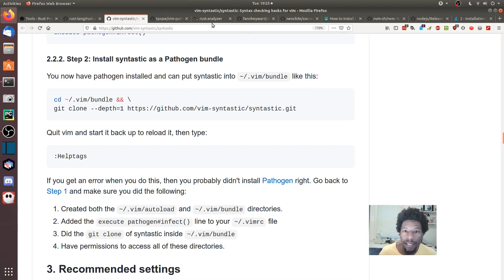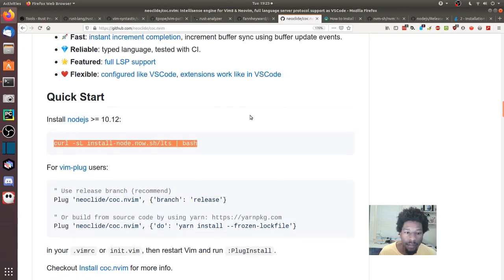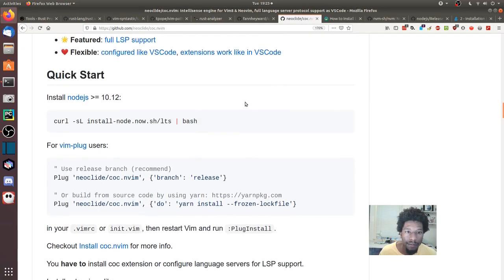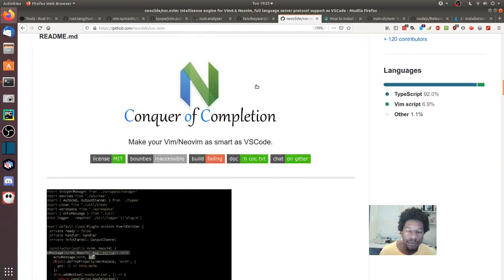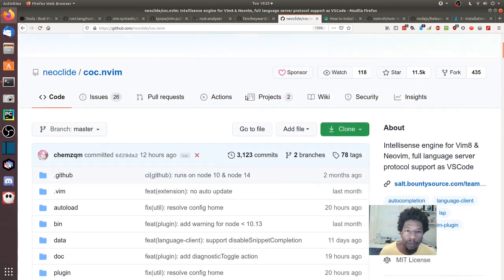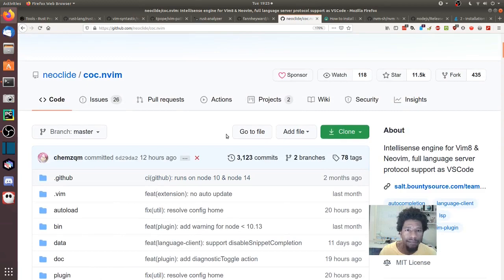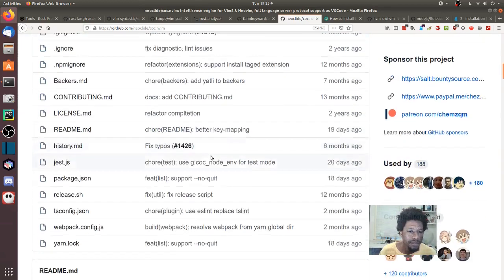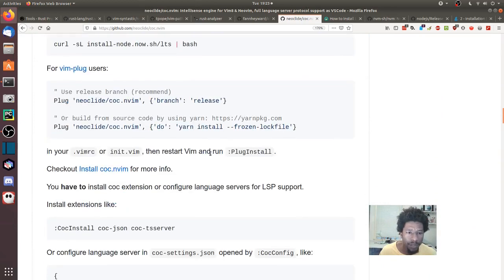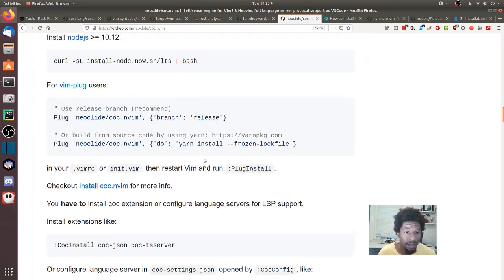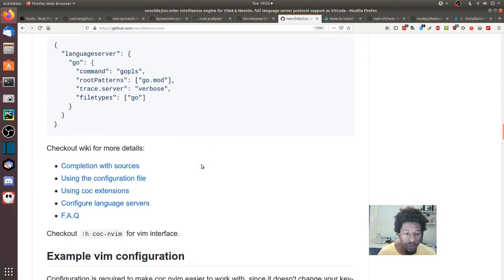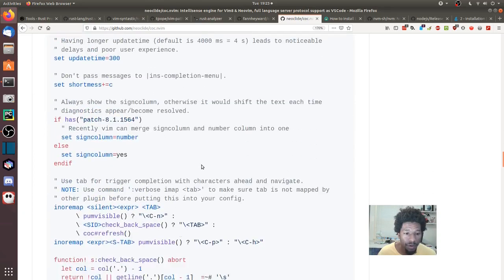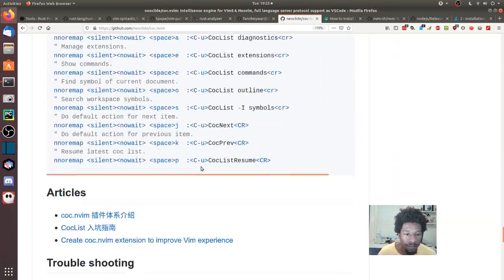And then for the analyzer, that is here. So for coc.nvim, the way to install it, they do not have a Pathogen way, but they do give instructions for, let me see if I can find it.